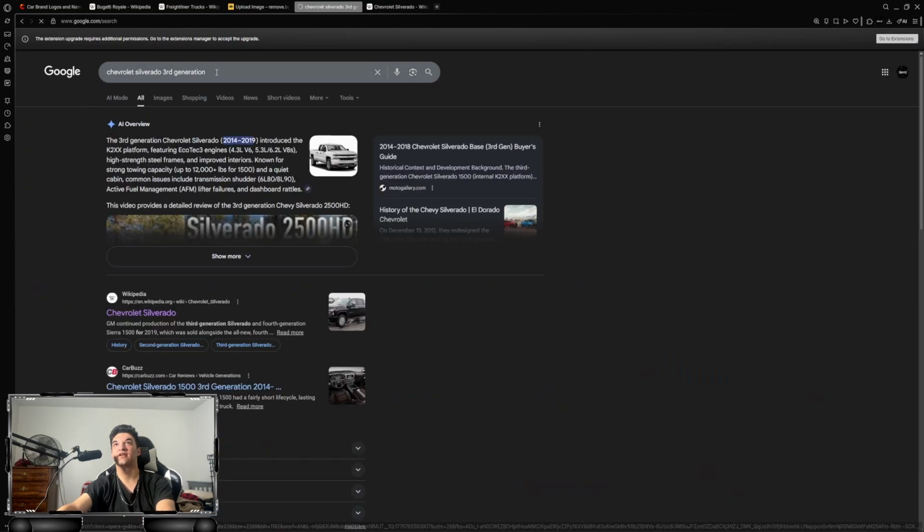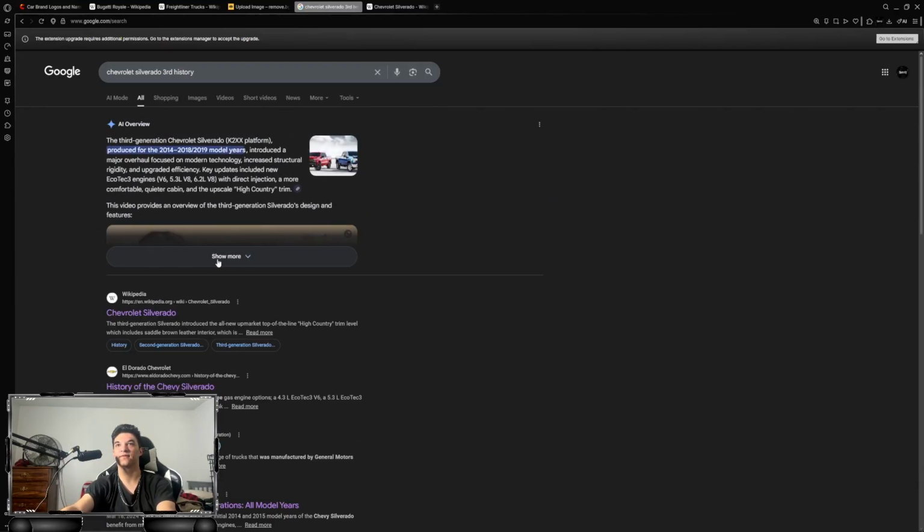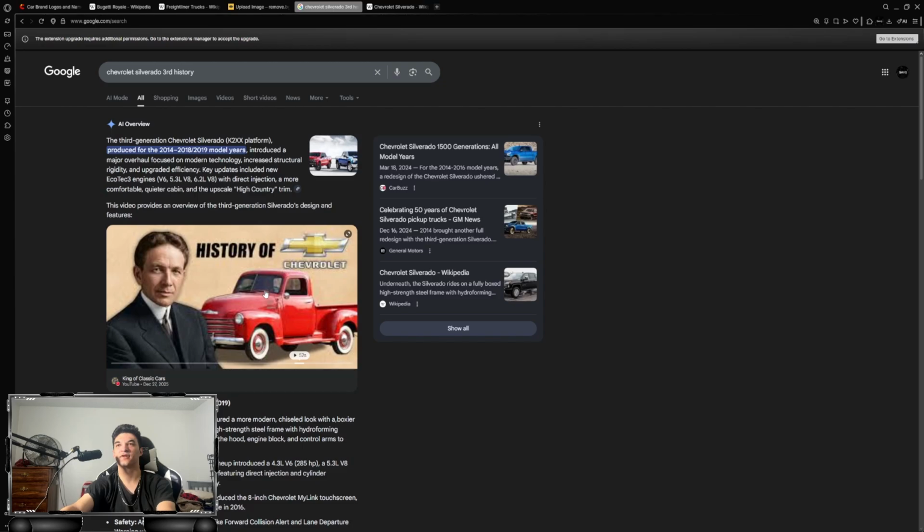So I'll put the history about it, which is this stuff right here. If you guys didn't know, the Chevrolet CK, which I told you guys about, came before the Chevrolet Silverado.